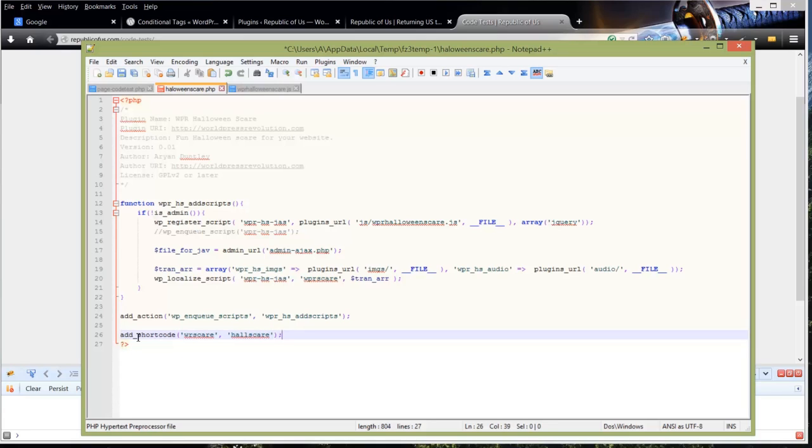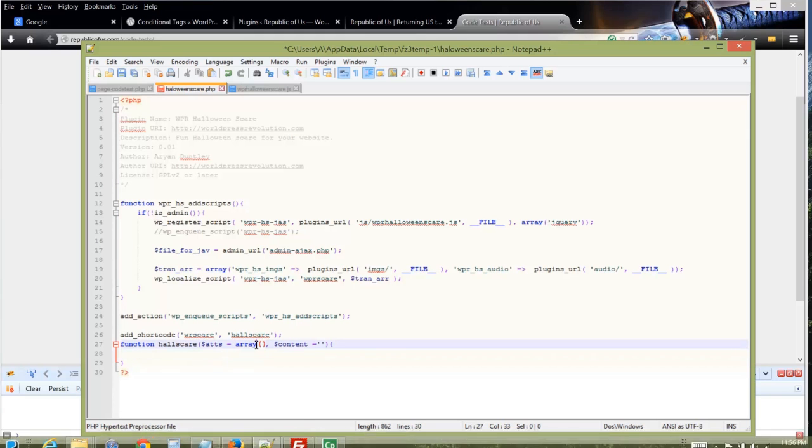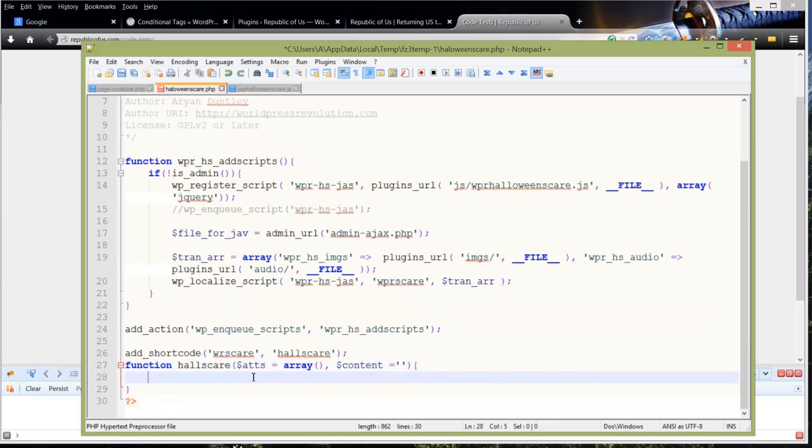The second parameter is the function that the shortcode calls. Once you put that parameter in there, you have to have a function for it to call, so we're going to create that. The shortcode function gets two parameters passed to it. It gets an attributes array, and it also gets a content variable. The content is the stuff that's in between the shortcode. So if I do something like this here, anything that I put in here is going to be sent to this content variable right here.